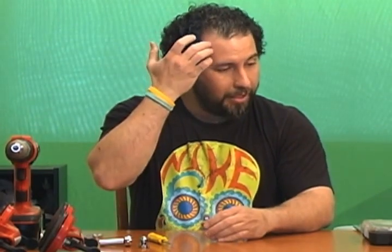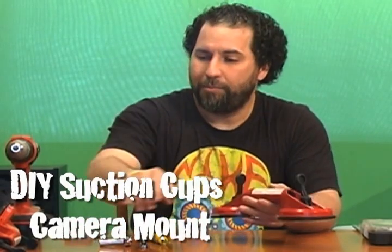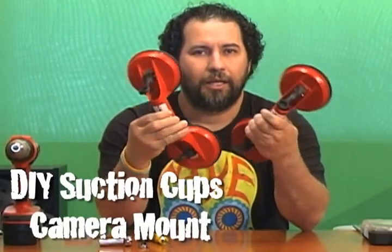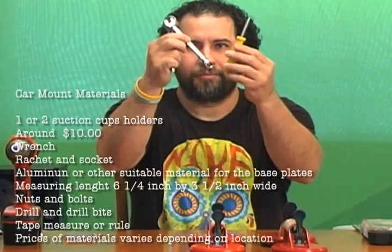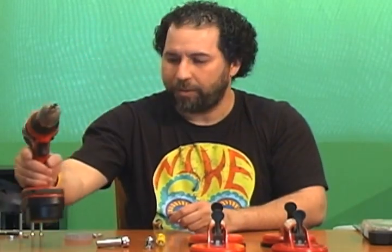Today we're gonna be making the car mount using simple items that are available in any hardware store. Simple tools and a cordless drill.